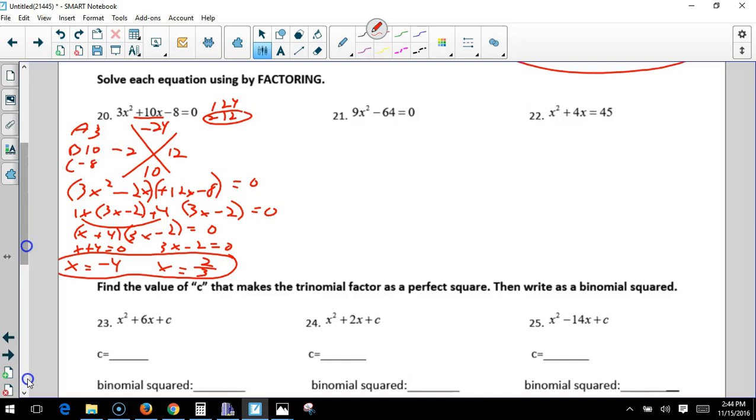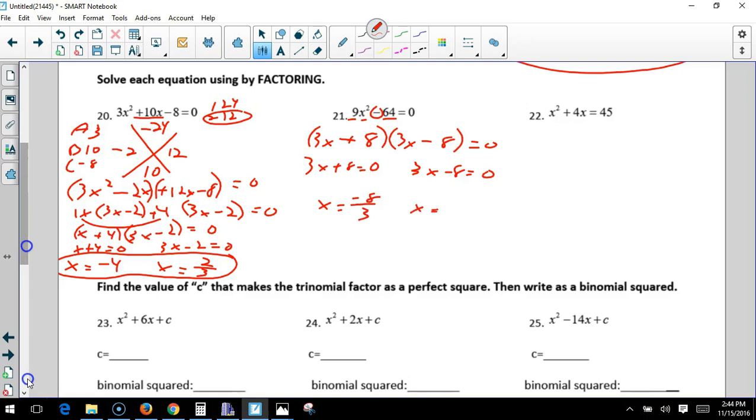Okay, up here, perfect square, perfect square, perfect square. Difference. Easy, breezy, beautiful, cover girl. 1 plus, 1 minus. Square root of the first term, square root of the second term. 3x plus 8 equals 0. 3x minus 8 equals 0. Careful here. Again, you can show the word if you want. Subtract 8. Divide by 3. Add 8. Divide by 3.